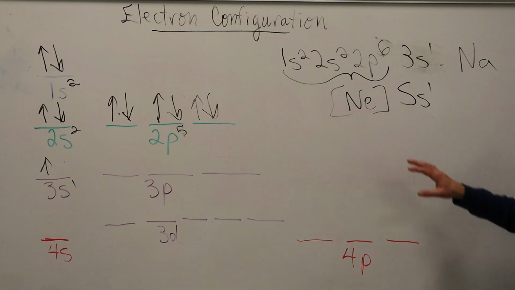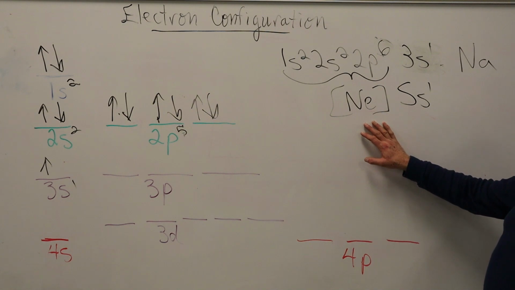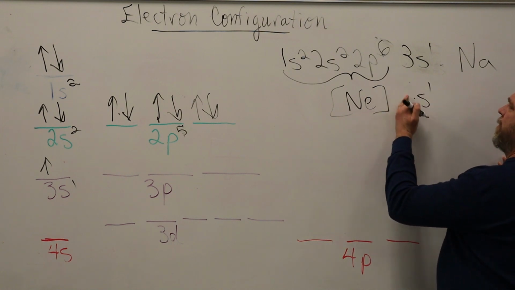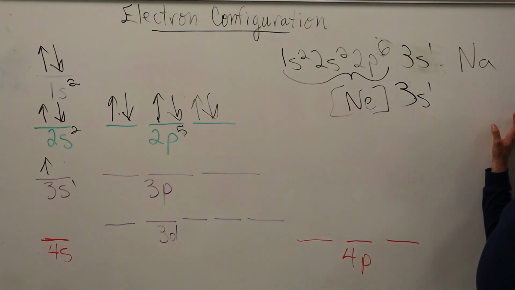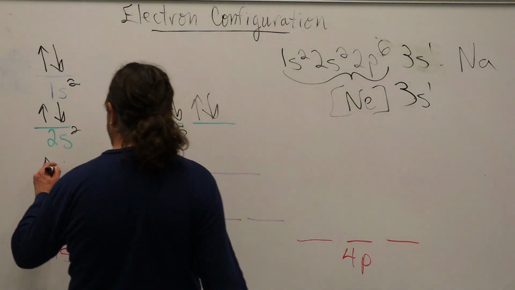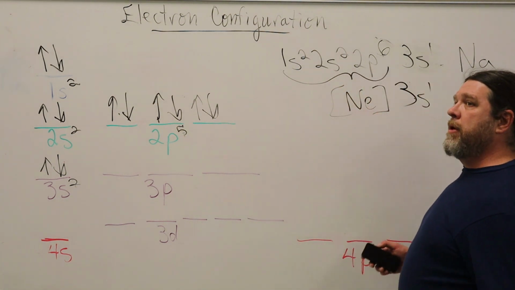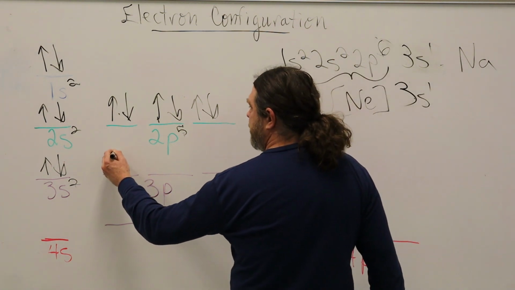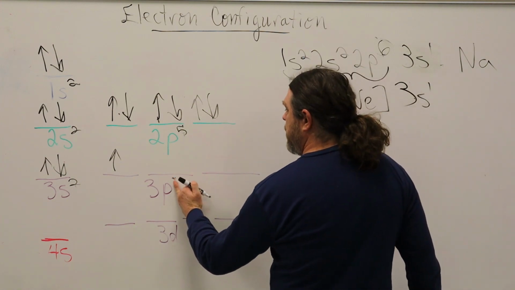Okay, and that works. So basically what you do is, whatever element you're modeling, you just go to the previous noble gas and then start on the last row, the last principal energy level. Okay, and so we can keep on moving here. This would, of course, be magnesium. If we're following your periodic table as we go, then I would go to aluminum. Okay, that's element 13.